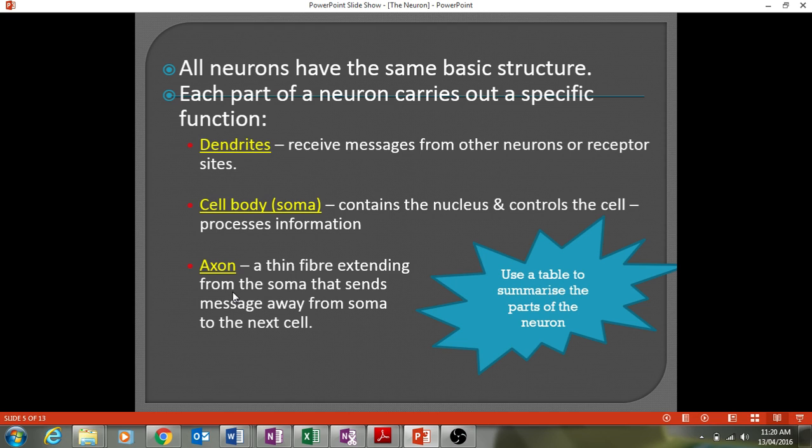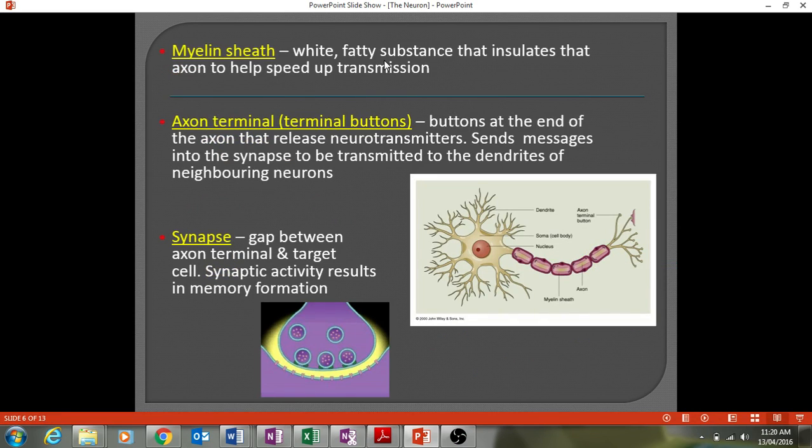The axon is the thin fiber that extends from the cell body down to the axon terminal, and that's what the electrical impulse, or the message, is transported through to get to the end of the neuron. The myelin sheath is that protective purple stuff around the axon here, and that helps to speed up transmission. If we don't have the myelin sheath, that action potential, or the impulse that travels down the axon, can get lost or not make it to the axon terminal properly.